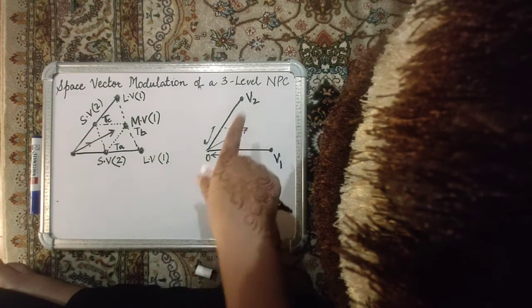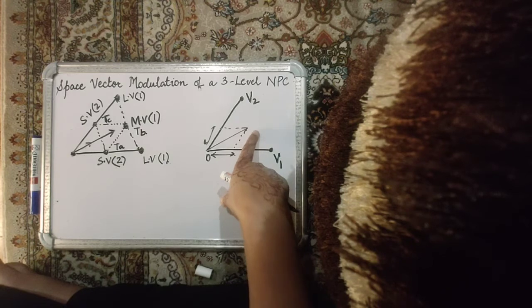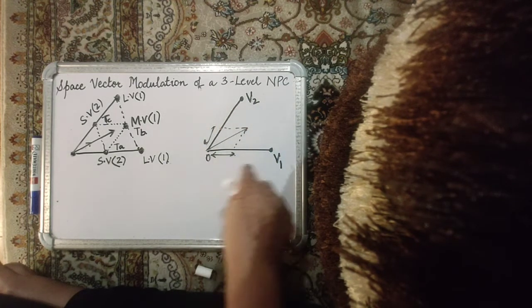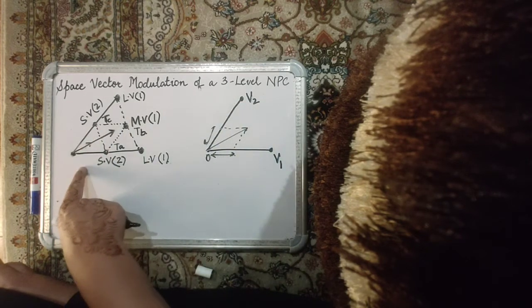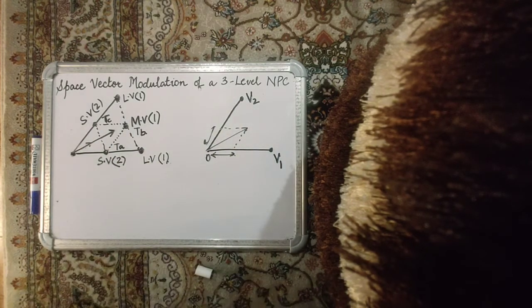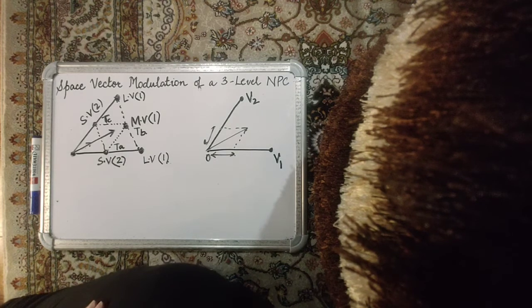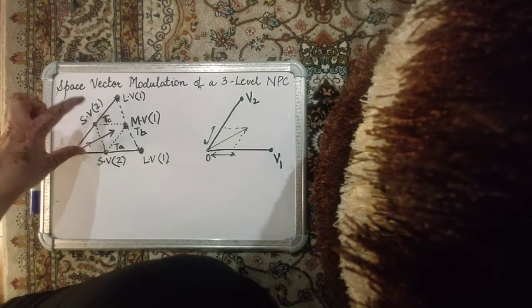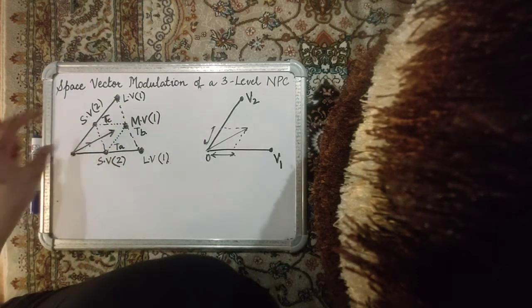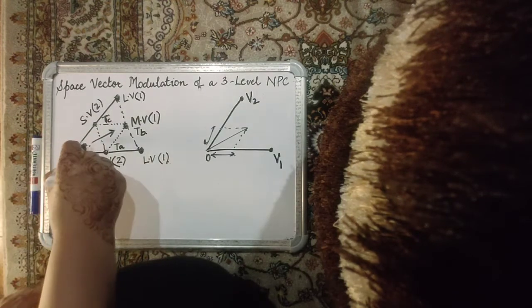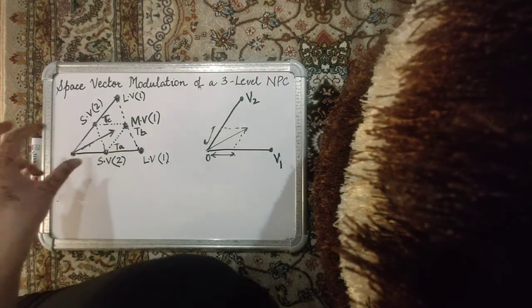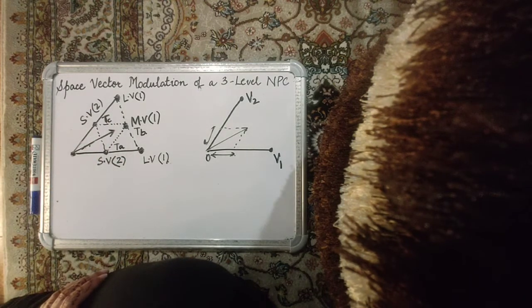In a two-level converter, you never had multiple choices. In a particular sector, you always had to choose between only these states. But in a multi-level converter, and that's just 3-level, if you have more levels, it's an even bigger space vector diagram with even more choices. Every time, depending upon the length and the phase angle theta of the space phasor, you can choose the triangle of your choice, then the small triangle of your choice, and then accordingly choose the states to be switched.